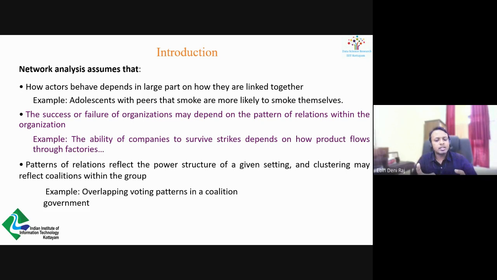So these assumptions I've mentioned are not unique only to social network analysis, but they are important for understanding the logic and scope of the methodology. So by using these assumptions, what I've mentioned is, one is social ties, other one is network structure, and the third one is context. So they're important for understanding the logic and scope of the methodology.